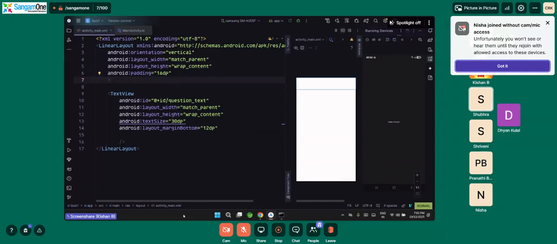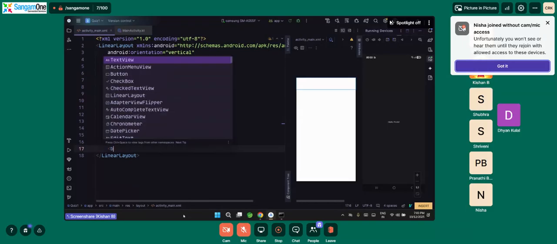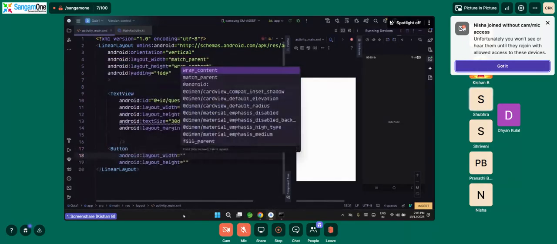And then after the text view, can we add four buttons? Okay. So button, open bracket and capital B. So this is a class, so it always starts with a capital letter.